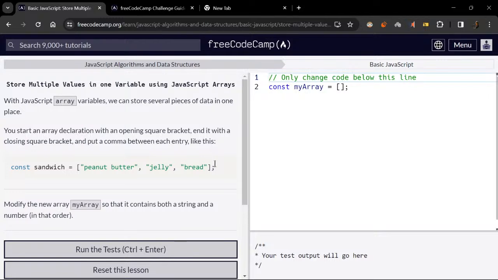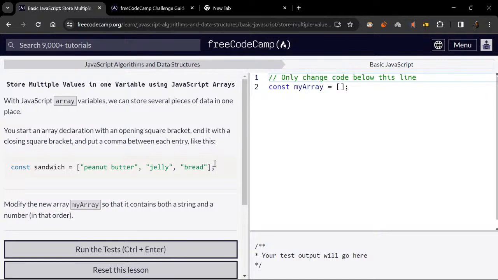Store multiple values in one variable using JavaScript arrays. With JavaScript array variables, we can store several pieces of data in one place. You can start an array declaration with an opening square bracket and end it with a closing square bracket and put a comma between each entry, like so.